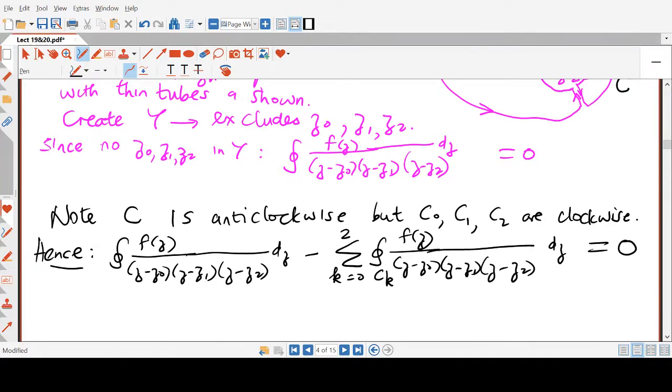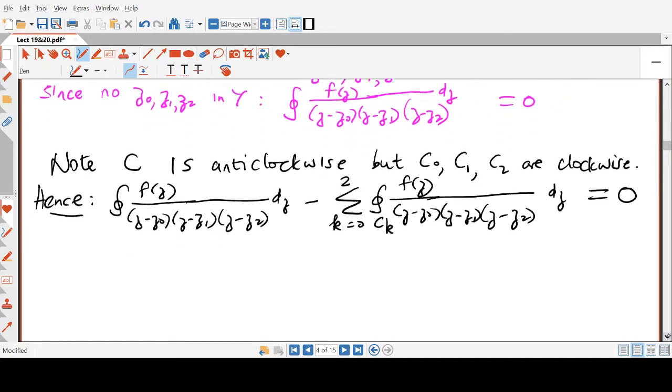I thought this cryptic notation might not be clear, but really I'm subtracting C0, C1. I'm subtracting the path. Basically, I'm adding it, but it becomes subtraction because the direction is wrong. So when we have C0, C1, C2, the integral to C1, C0, the integral to C1, and the integral to C2. But now we have tools to handle it.